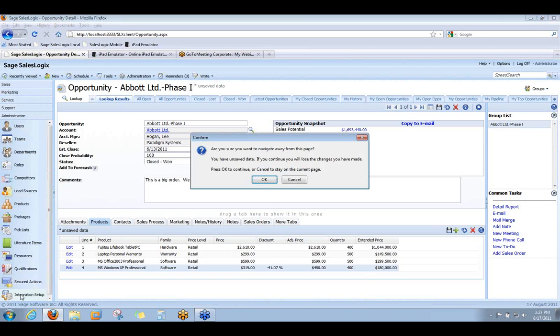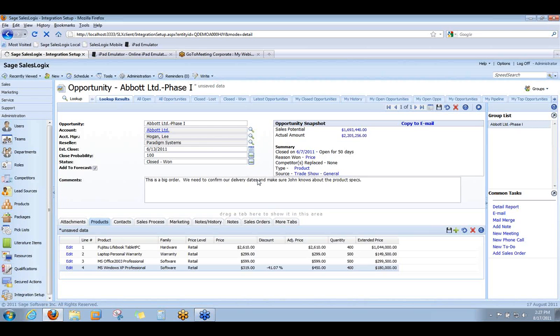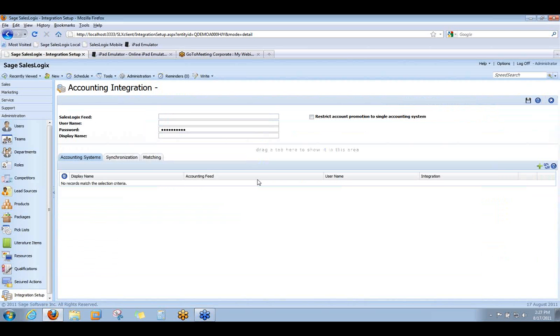Okay, next thing I'll show you in the client here is integration. And SalesLogix, and I'll back up and say Sage as a business software company has adopted a proprietary web services-based API data exchange mechanism called SData, S-D-A-T-A. And it is a common language that all of their software applications are adopting.